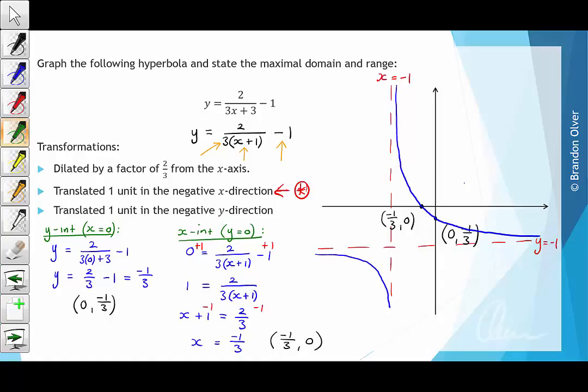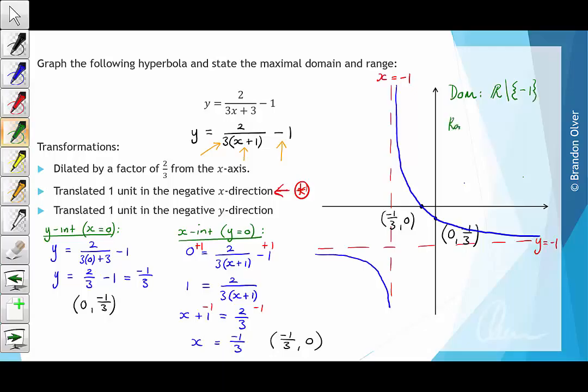Lastly, we can talk about the range and domain of the function. We know that the domain is all the available x values that can go into the function. Having a look at our function or equation, we know that x equals negative 1 gives 2 divided by 0, and anything divided by 0 is undefined. So every single x value in the real number system is allowed, excluding negative 1.